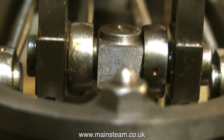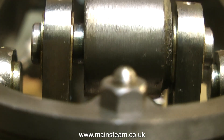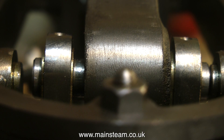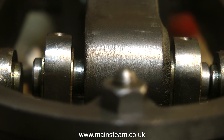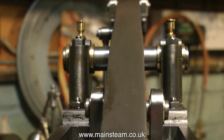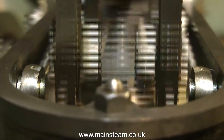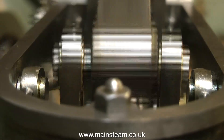Now comes the start of the most serious problem. This is the end of the beam at the cylinder end, and the beam is not in the centre — it's hard over to one side. There is no real excuse for this. This is not necessarily bad engineering; it's bad fitting. Fitting and engineering are two separate skills, and some engineers are really good at making parts but do not have the patience to fit them together properly. The beam is not centralised on the main pivot, and when the engine is running the beam is in danger of actually hitting the parallel motion.